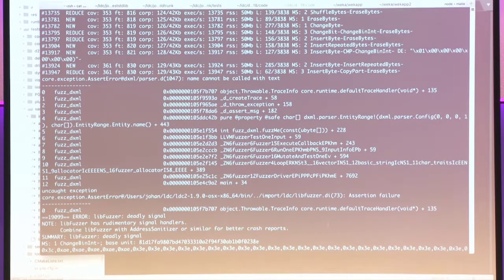Jonathan knows about this. Well, so it actually hits an assert, which I don't think is nice for the user to have happened. But it says assert, and its name cannot be called with text. So of course, this is super malformed XML, right? It doesn't look like anything like XML at this point. But it hits an assert. And if you run it again, it will hit another assert, which I think is positive news for the library. I wasn't able to crash it in a way that Jonathan is not aware of, right? It hits an assert.